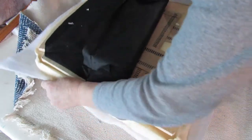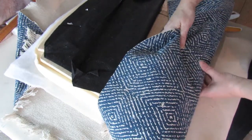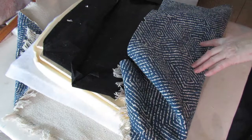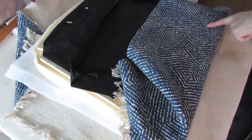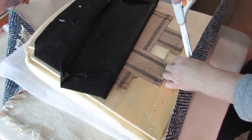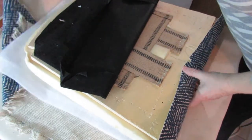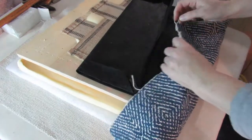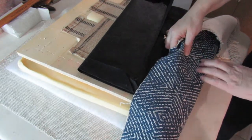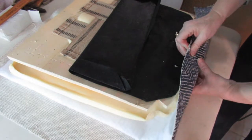Just need to line that up slightly better. And say this is my centre mark, that's where that was. And I'm going to just pull the fabric a little ways across. Okay, I'm actually going to cut the fabric back to this line here to make it easier. So I'm going to remark the centre, so I know where it is at the base here. Turn the fabric and make sure I have the same going on at this end. So I'm going to slightly move that so the centre line is here, and I'm going to cut back to this line here.